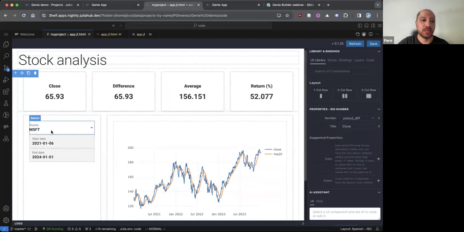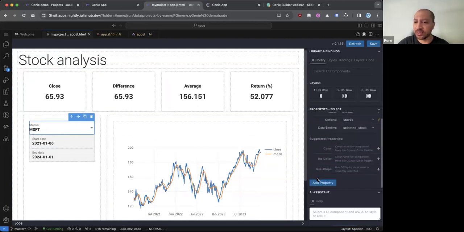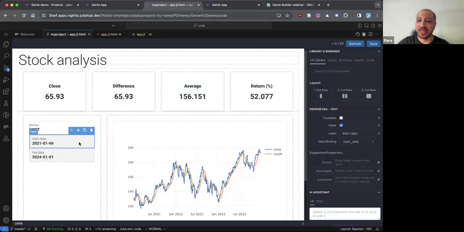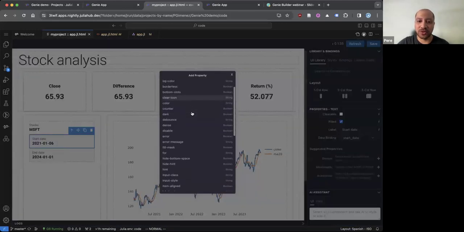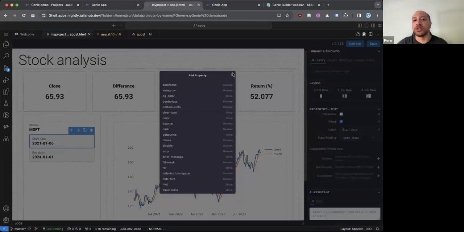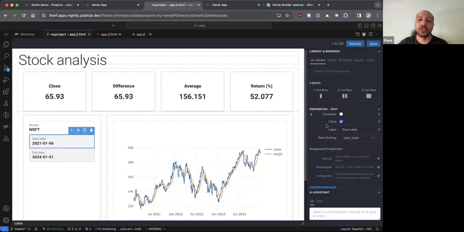For instance, I believe this one also has it. Okay, not this one, but I know this one has it. So you can indeed add icons on a per component basis. Of course, not all of them have the icon property, but you can always go into the source code if you are inclined to do so and add them. That shouldn't be necessary.